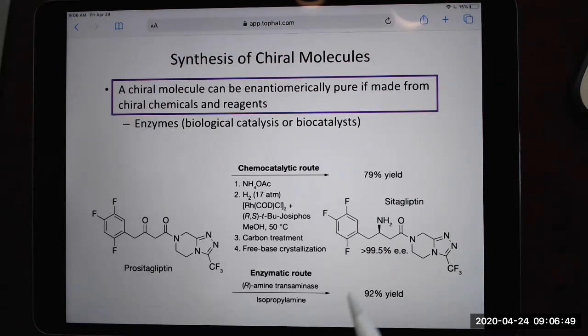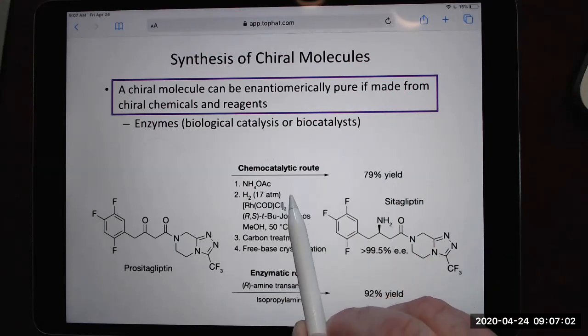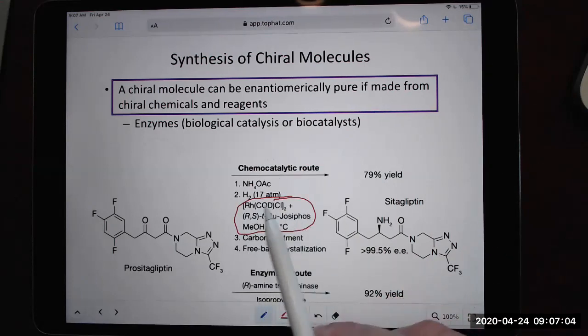Now, the only way that you can set a stereoisomer is to use chiral components. Okay. So in this case, you'd use a chiral catalyst, and so here's the chiral catalyst. The other option is to use an enzyme, because it's made up of chiral amino acids, so it is chiral. So if you want to make a chiral center, and you want to make just the R version of this, then you have to use chiral building blocks to do it.